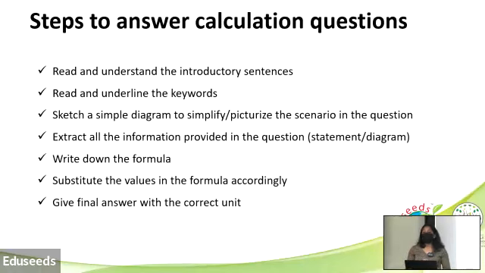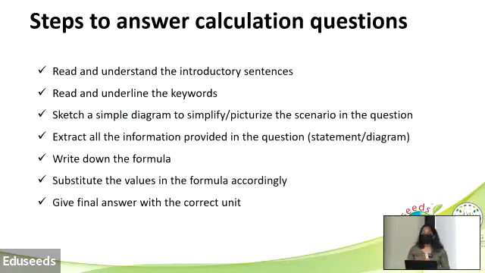Then write down the formula. Before you start doing your calculation, make sure you write down the formula. Why do I ask you to write down the formula? Formula will help you to get a correct answer. For example, if they ask you to calculate kinetic energy, what is the formula of kinetic energy? Half mv squared. If you don't write half mv squared first, maybe you may substitute the value of mass to velocity and velocity to mass. So your answer will be wrong, because v has a power of 2, right? Maybe you will square the mass value. So to avoid this, the formula is very helpful. You have to start with the formula.